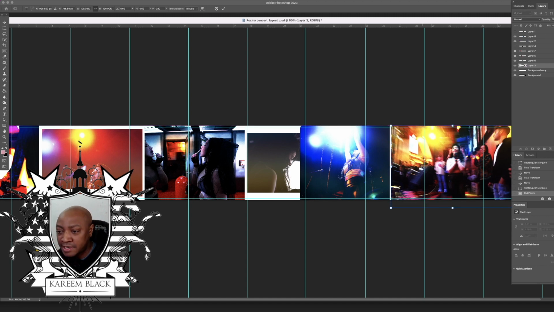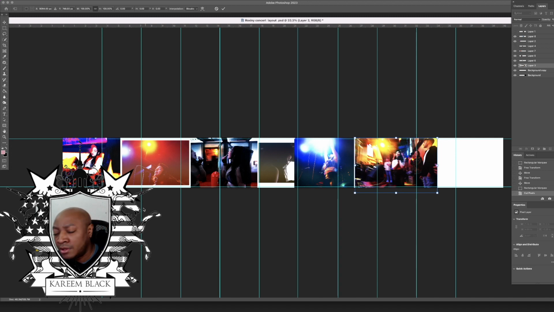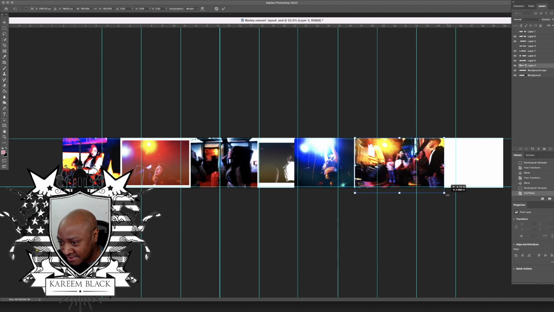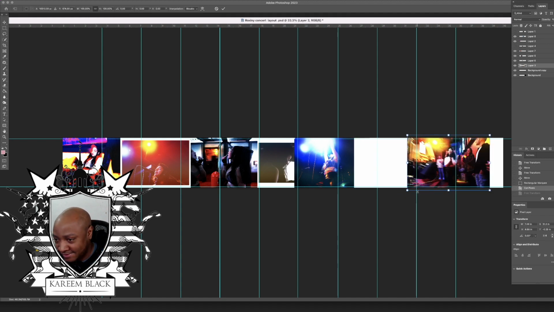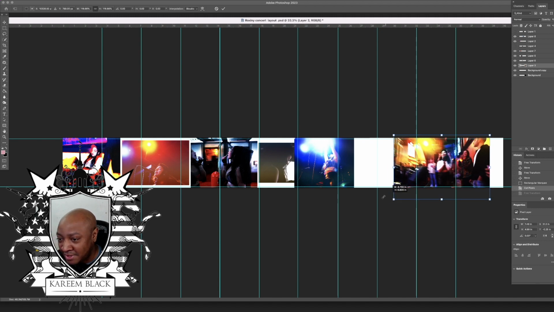Let's see how many frames we have. We're going on the assumption that Instagram will only allow us 10 frames. 1, 2, 3, 4, 5, 6, 7. Oof. 1, 2, 3, 4, 5, 6, 7, 8, 9, and then 10. So what I can kind of do is this, right? Can I... Ooh, fuck. This thing is beating my ass.